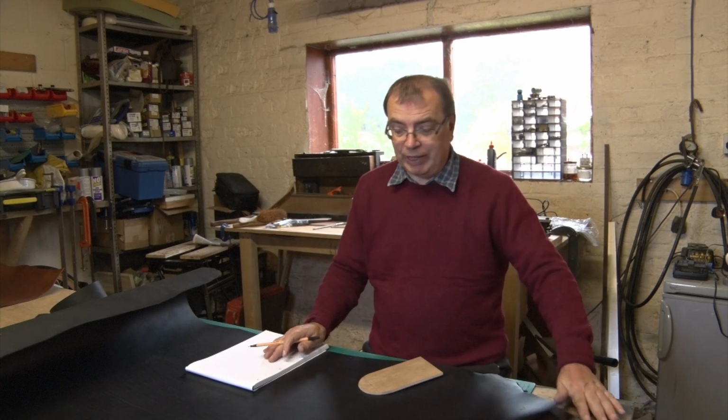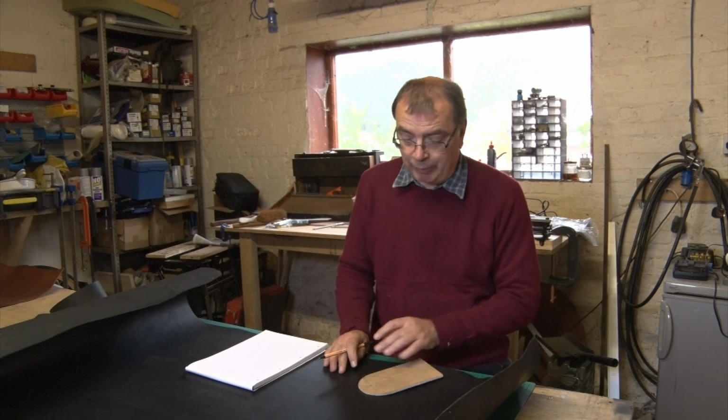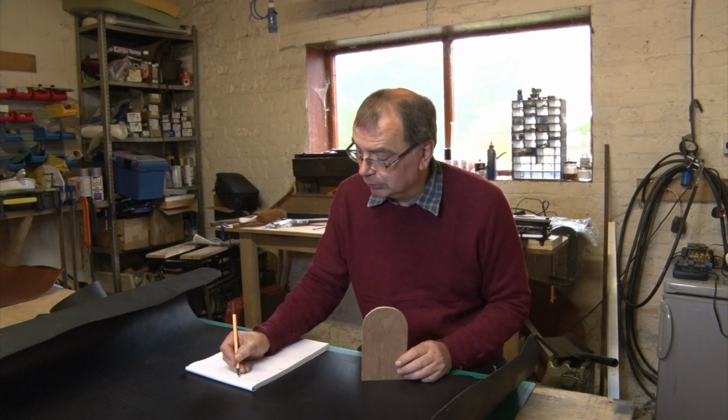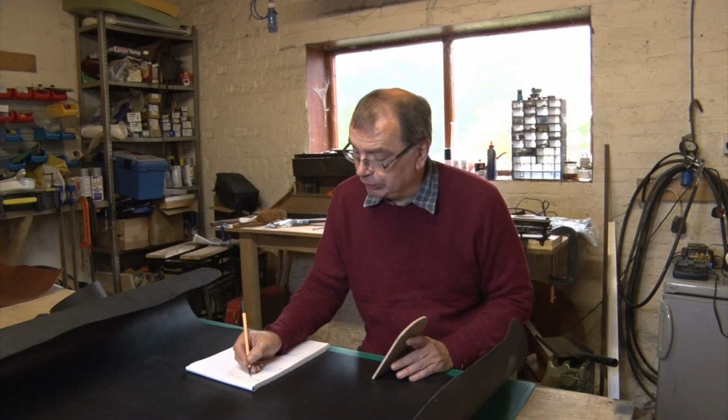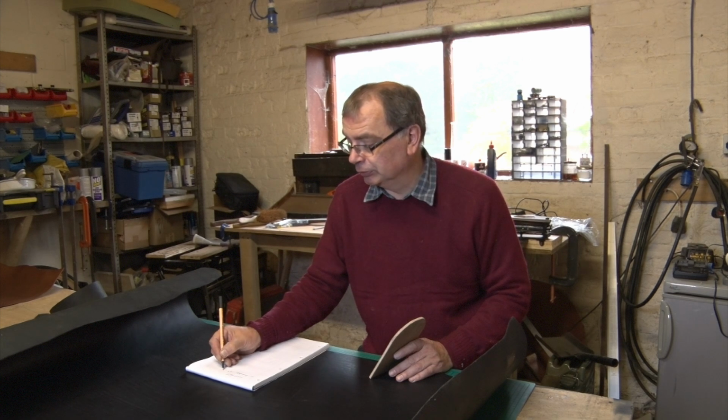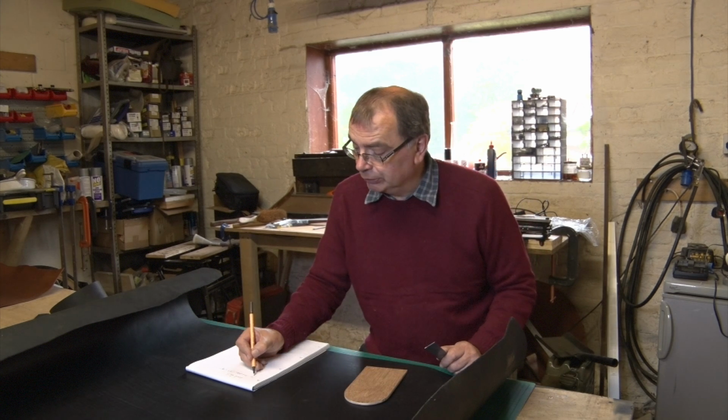So having got our piece of leather, what sort of sizes are we going to talk about? Well, first of all, we'll give this a name. We'll call this the lunch pail. And we know we want 2 end pieces, 4 inches by 7 inches. We want a front piece, and the front will come from there to there.